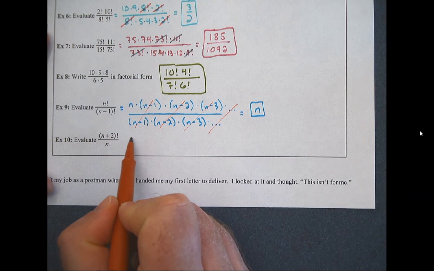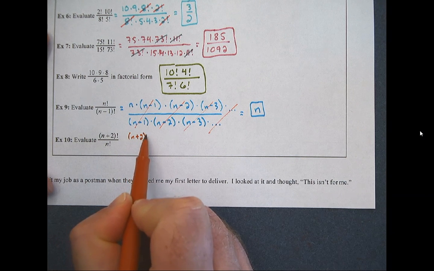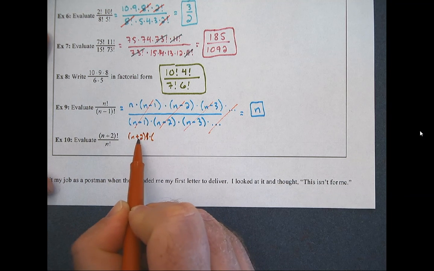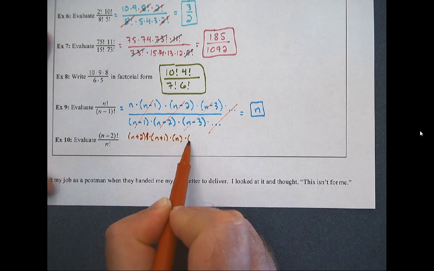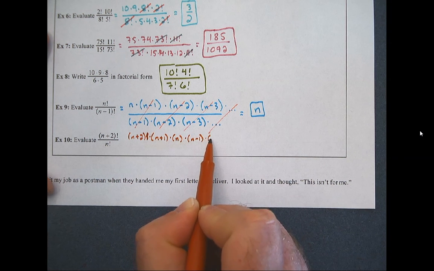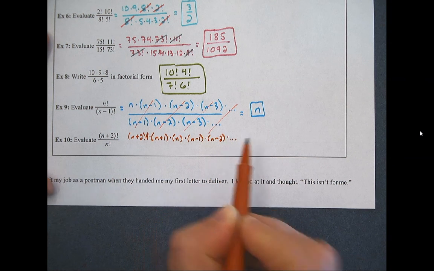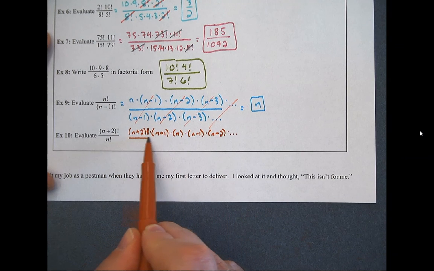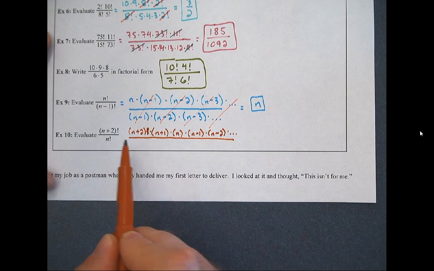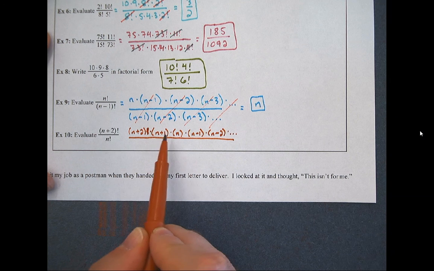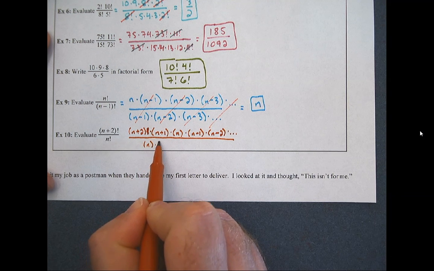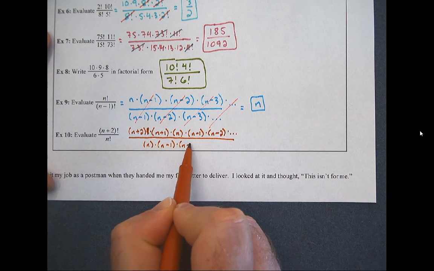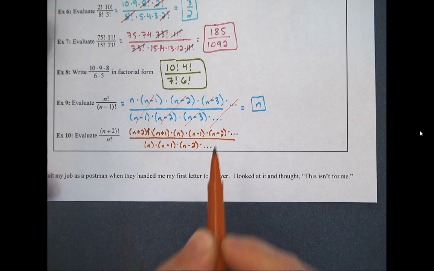So n plus 2 factorial starts with n plus 2. Then the next one, which is 1 less than n plus 2, would be n plus 1. Then n, then n minus 1, then n minus 2, and then so forth. You might say, how do you know how far to go? You kind of look at the denominator to give you a hint. So I knew I had to go to at least n so that stuff would start to cancel out. Now in the denominator, I'm going to start with an n times an n minus 1 times an n minus 2 times dot, dot, dot.